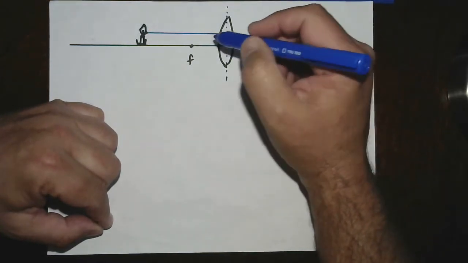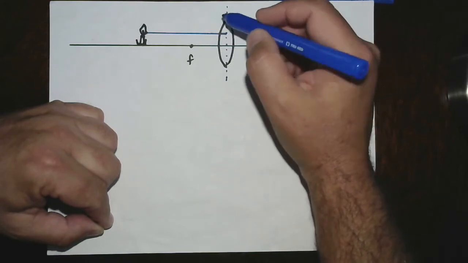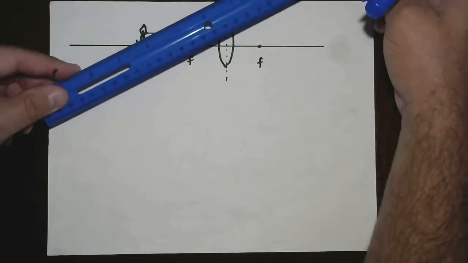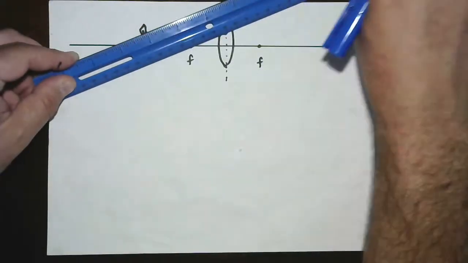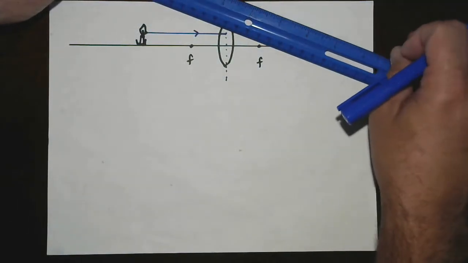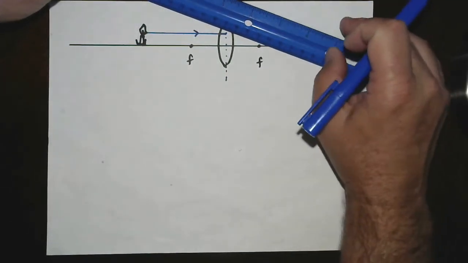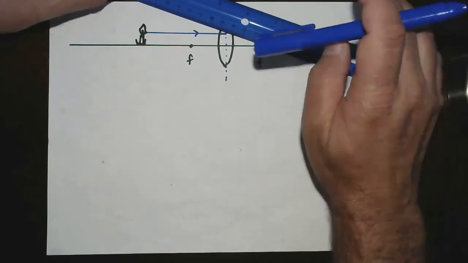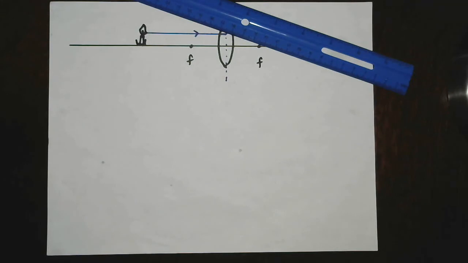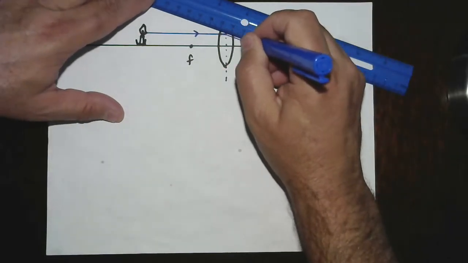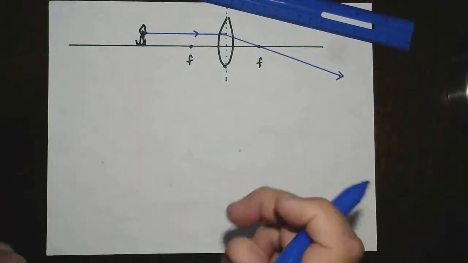This ray starts life parallel to the optical axis, and then when it refracts, it's going to bend in line with a focal point. Now, which focal point is it going to line up with? Is it going to line up with this focal point and go shooting away, or is it going to line up with this focal point and go shooting down towards the optical axis? And the answer is towards the optical axis, because this is a converging lens. Lenses have two focal points, and you use each one once, but figuring out which one to use first requires a little bit of brain power. So because this is a converging lens, it's going to go this way. And that's going to be ray number 1, which I've been doing in blue.